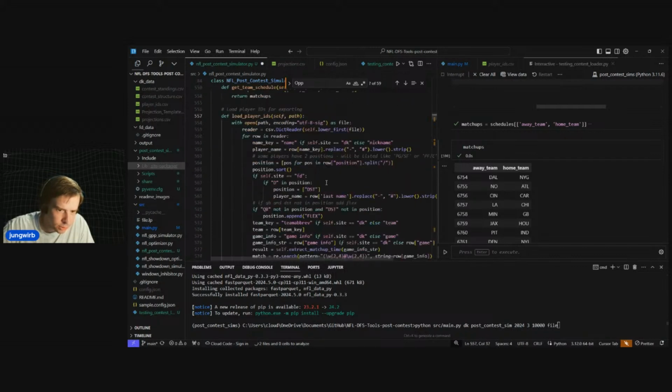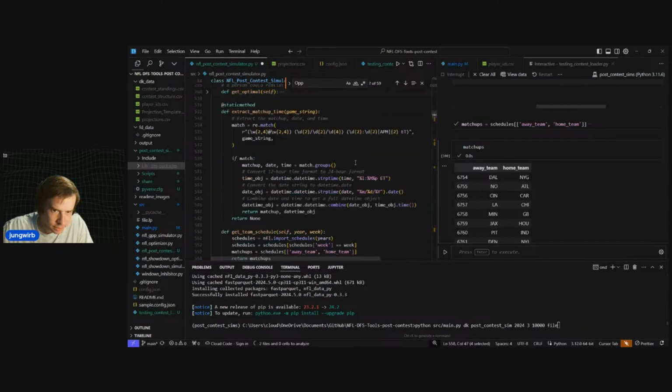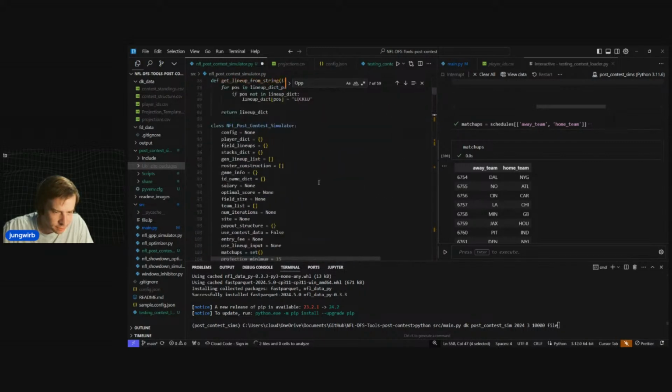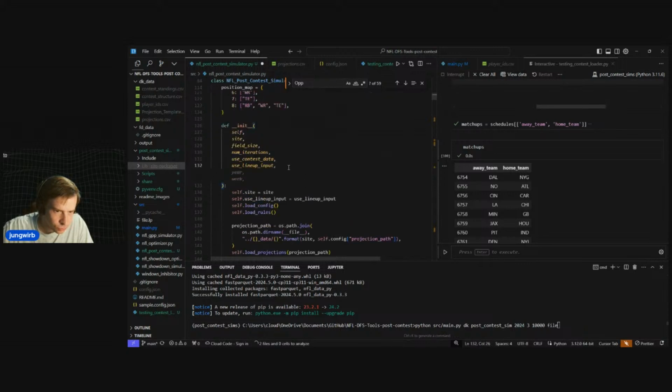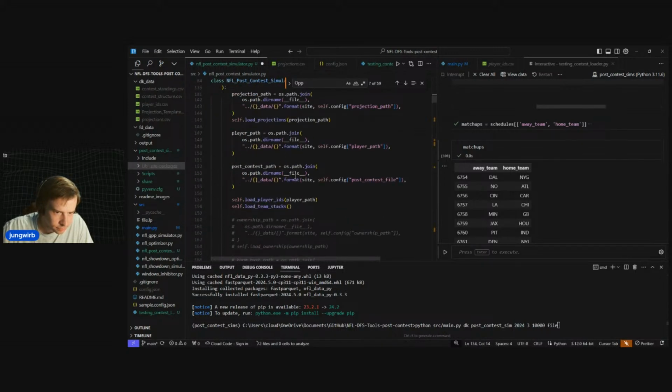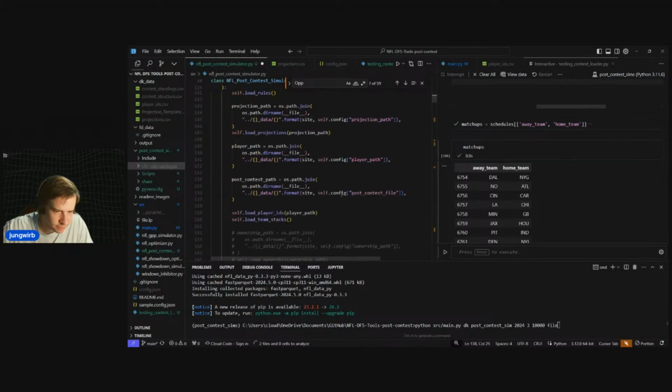So when we load in our player IDs at the start now, we're just going to load in. And we also need to add some variables at the top. Year, week. And right here we're going to say self.year equals year, self.week equals week.